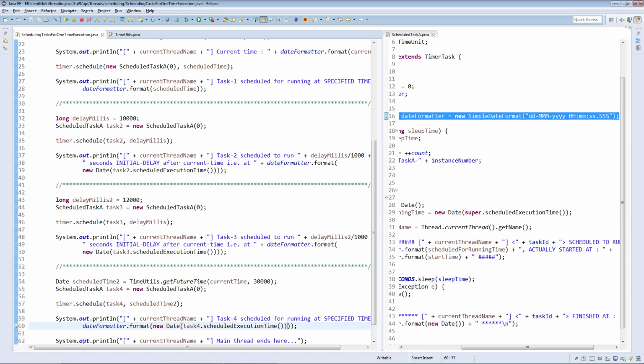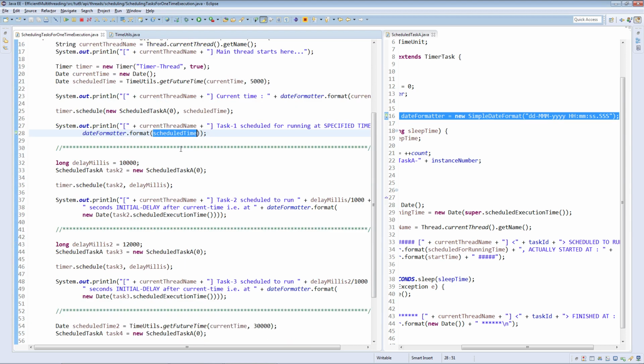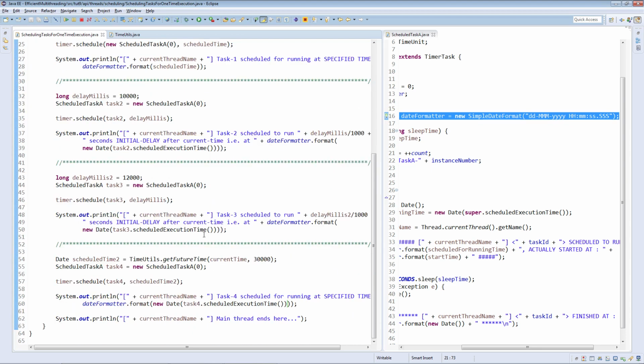Notice that we have passed the sleep time argument as 0 for all the 4 tasks, as we want to emulate very short-lived tasks here. Secondly, also notice that for the first task we have just printed the scheduled specified time as the time that we have calculated ourselves, while for the fourth task we are retrieving the scheduled time from the task itself after scheduling it first.